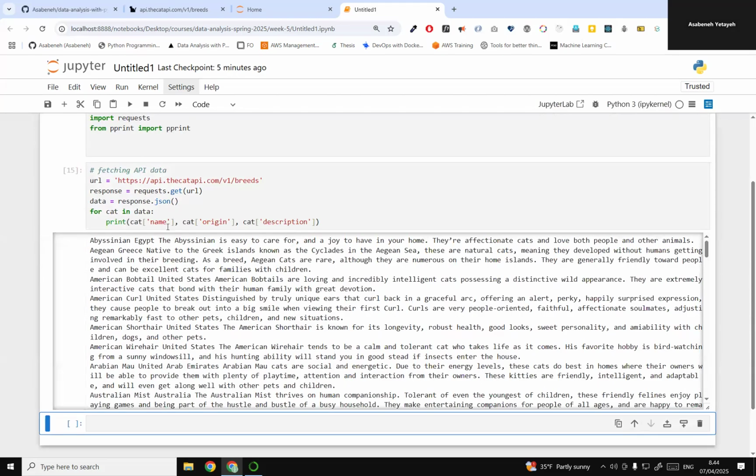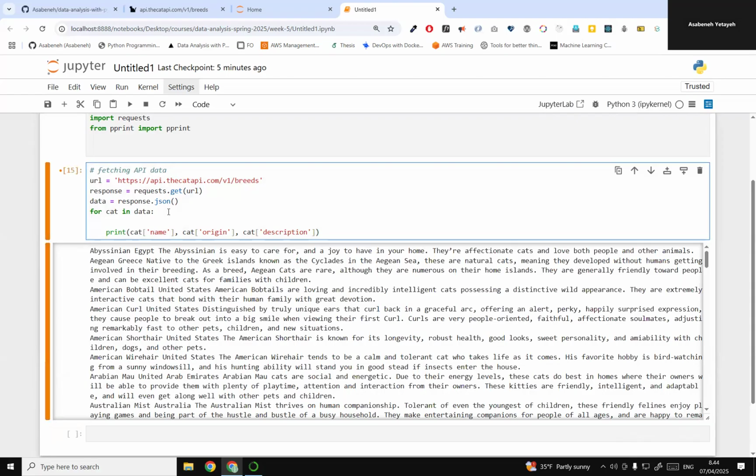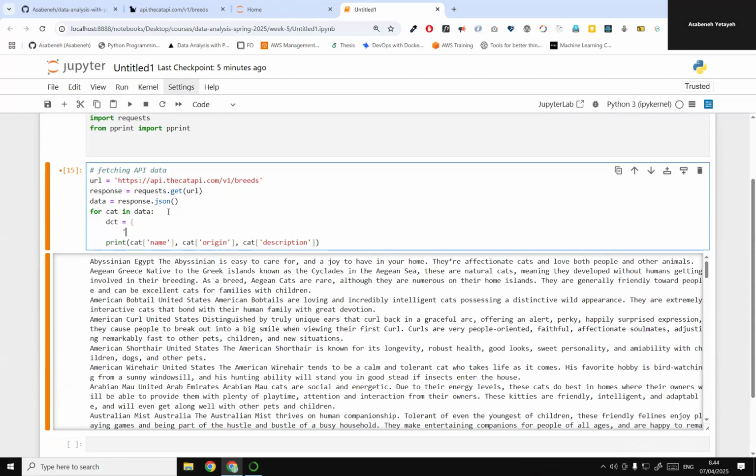But instead, how about if we create a kind of a dictionary? So a temporary dictionary maybe like this. Name is going to be... Oh, what's going on here? Then I can copy this or even cut.